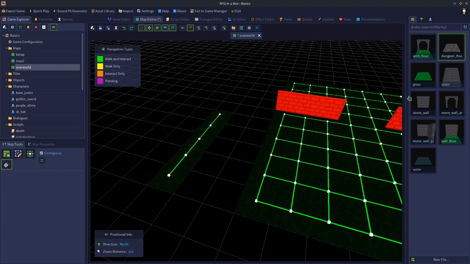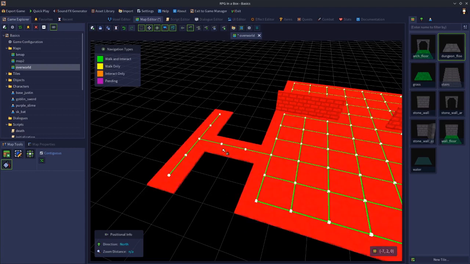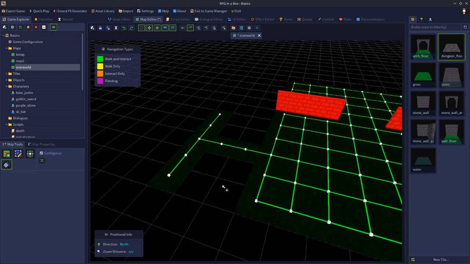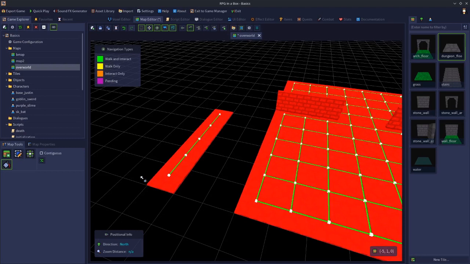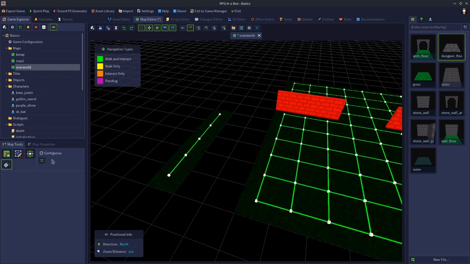If, however, we undid and we connected this grass up to the other grass, like so, and then we switch to fill mode and filled dungeon floor, now it does everything because this bit here connects this area to this, and so this will only replace those that are connected. If we undid that and deleted these, so they're disconnected again, but then we filled but turned this off, then it will replace everything, even if they're not connected. Okay, so if you don't want to change everything, make sure that this is ticked. And if you have that on, it will also randomly rotate the tiles as it fills them in, as it replaces them.